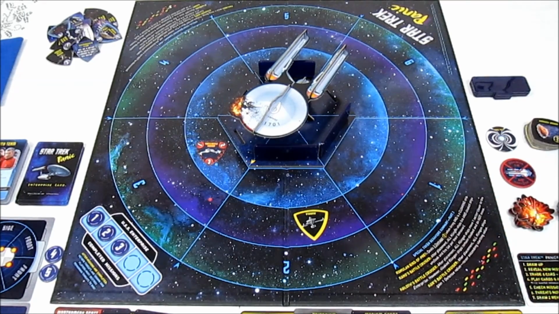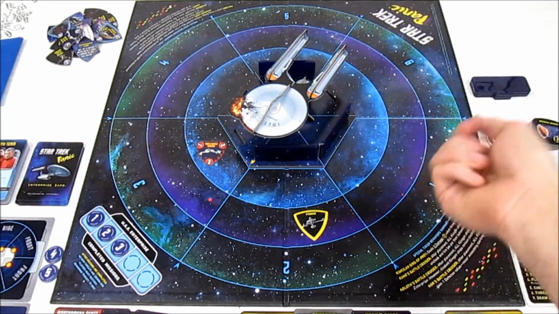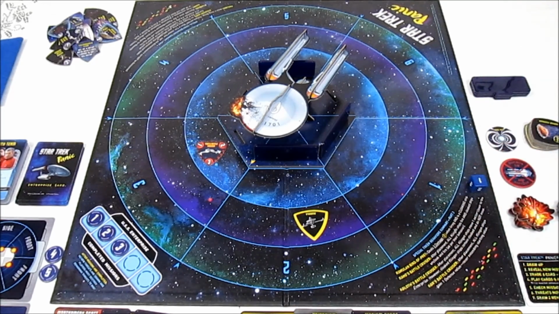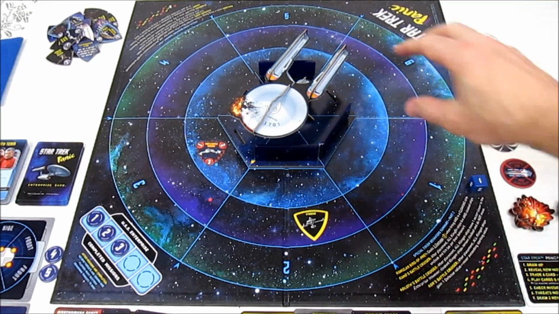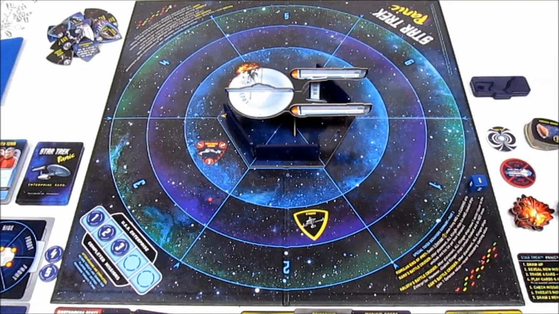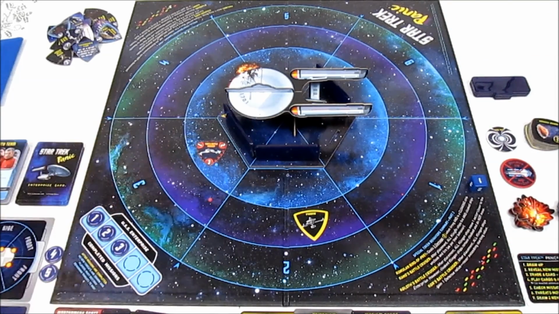So in part of the play cards, of course, first thing we got to do, because of the mission at the start right now, which is play cards and maneuver, we have to roll the die, and the Enterprise sits and spins. So we roll a 1. And if I recall correctly, a 1 to 3 is rotate the Enterprise 1 facing clockwise. So the Enterprise rotates 1 facing clockwise, which is good because now we have a shield in front of our Klingons.